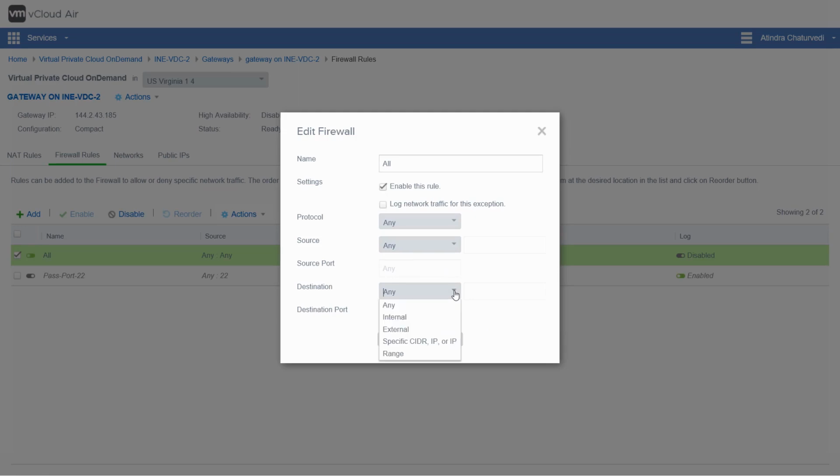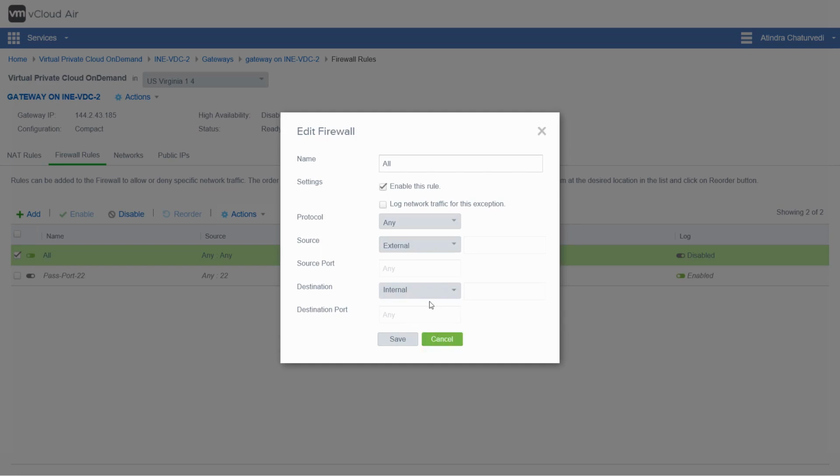In terms of destination, again, this is really important, because you could say that any external source cannot talk to an internal. You can disable this, right? Or you can say that all external sources can talk to internal sources, and you can set up different ports and so on.